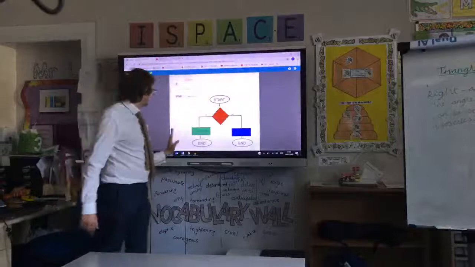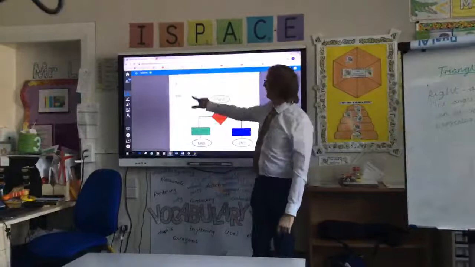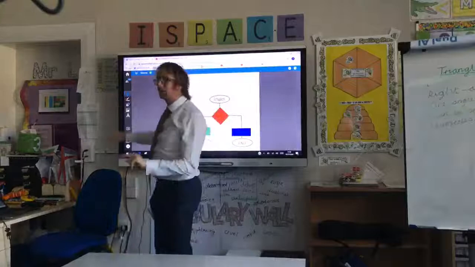Excellent, Sienna. The only thing I'll say next for you to look at, see if you can put these in a different, that other type of bracket. I can't find it on the iPad. Can you not find it on the iPad? It is there, it takes a fair bit of finding, see if you can find it for me. It's a tricky one, isn't it?